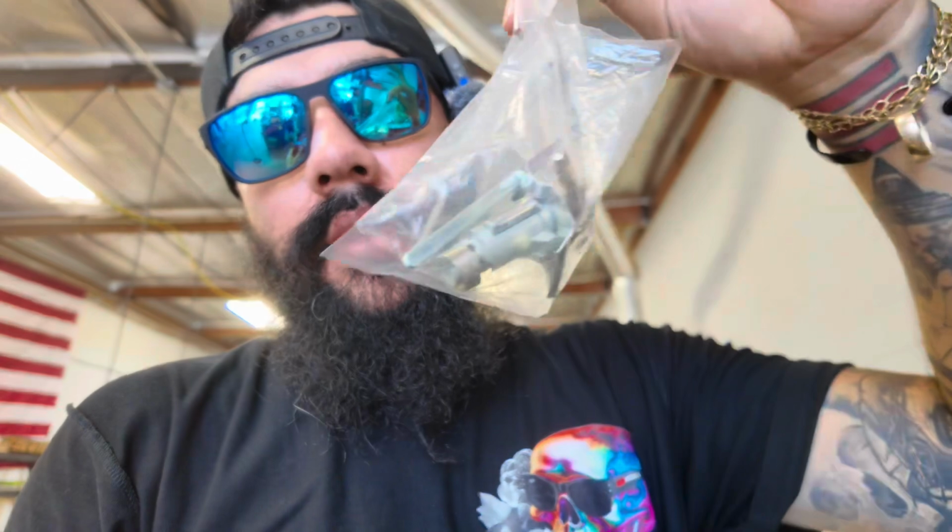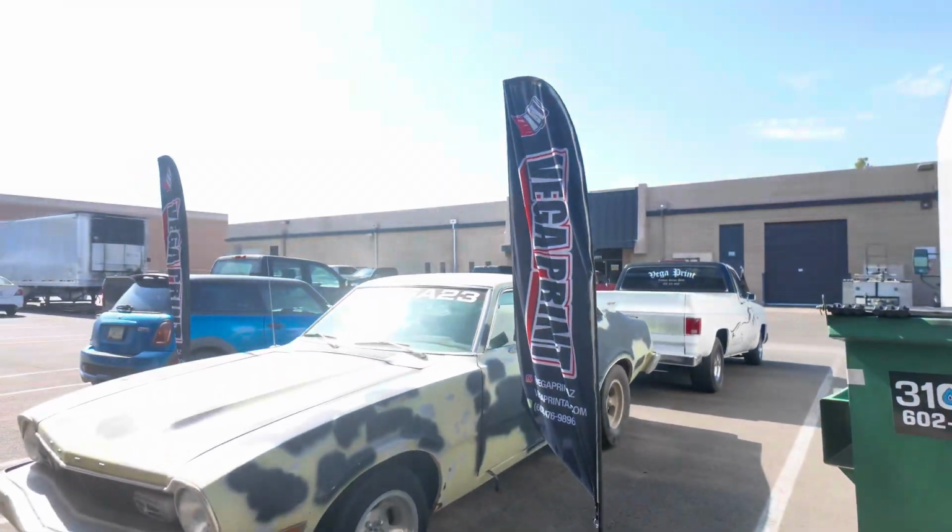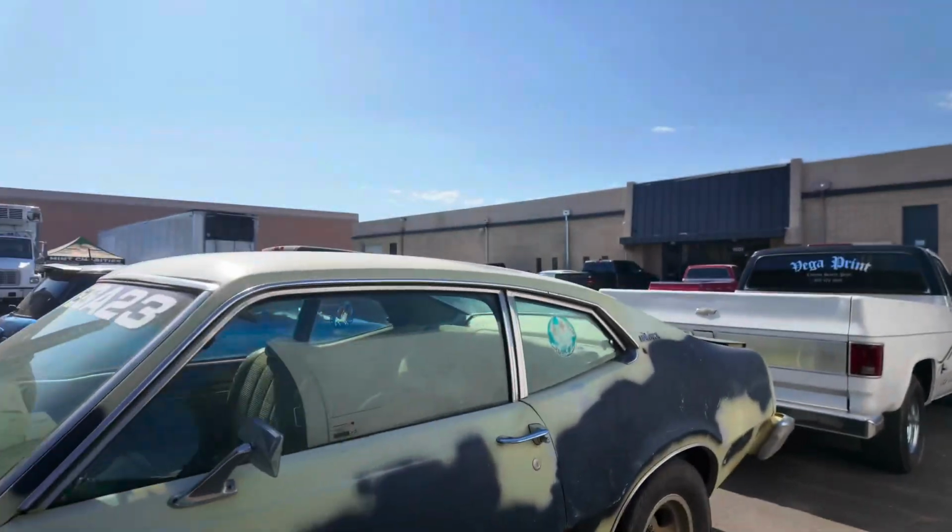I went online and I found the lock with two keys for $13. And I also got the locks for the doors and one other thing that I needed. So the overall total was $64, and I got way more than I would have if I got that key remade. So with that being said, in today's episode, we're gonna reinstall the lock for the trunk on the Maverick because it is currently being held by some zip ties.